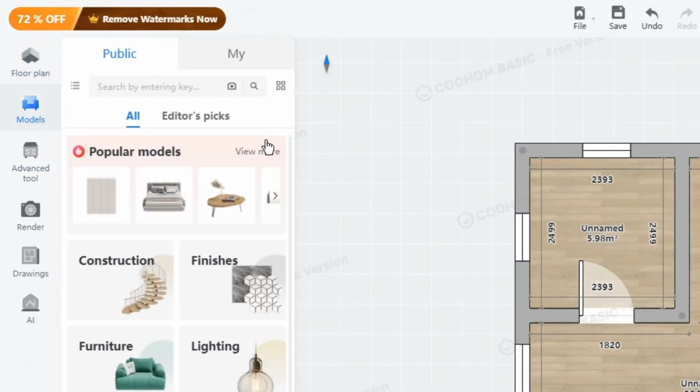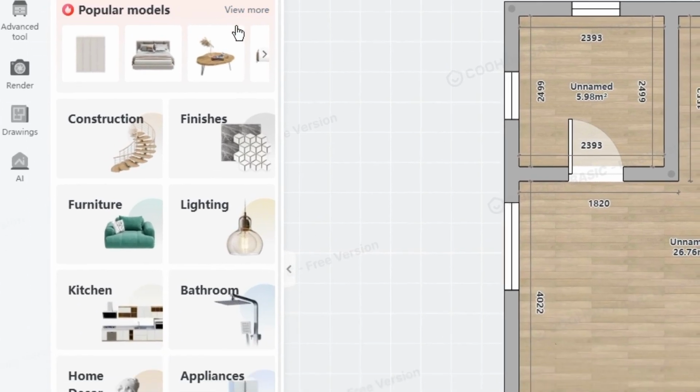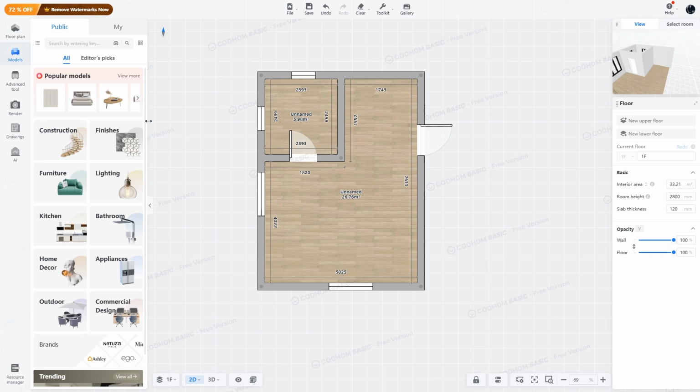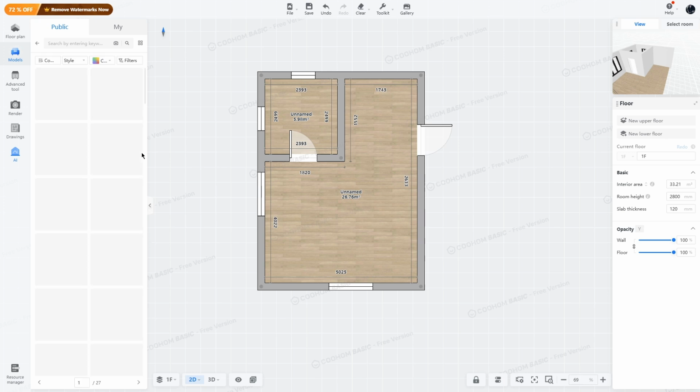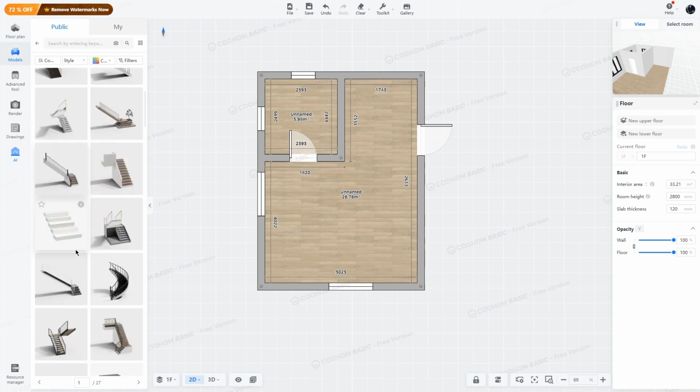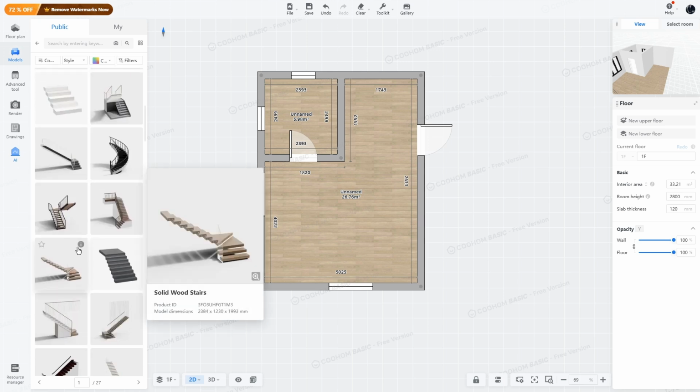So here, this is where you can add some furnitures and other stuff in your design. So for example, let's go ahead and go with construction. Now here, you can choose different items from here. For example, if you want to add stairs, you can go ahead and click on stairs, and it is going to load different styles or different kinds of stairs.